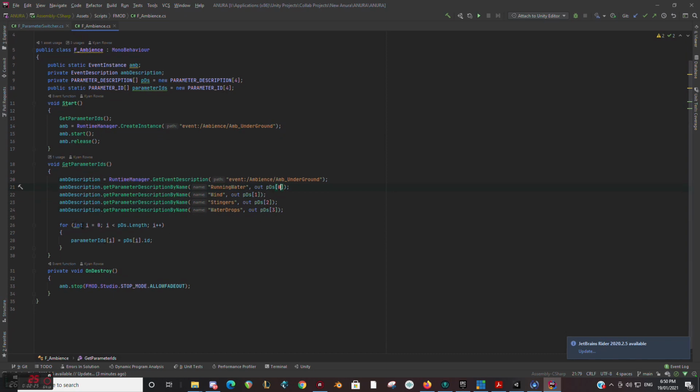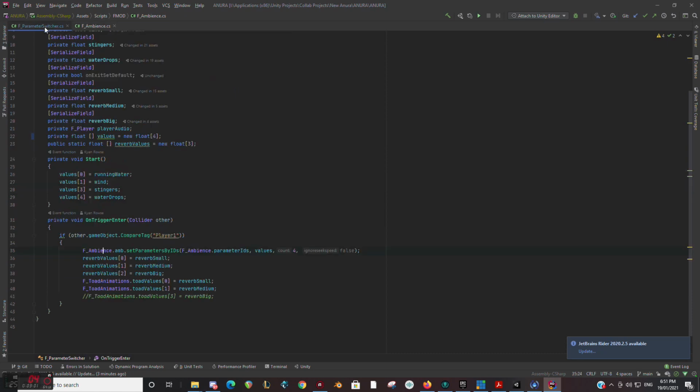So I use a for loop here, and I get the length of the parameter description, which will be 4, and then I get the parameter IDs array, and I set the indexes of those, because we're going to iterate through, equal to the parameter descriptions index, so each one of them .id. So the ID information here is going to go into this variable here. And then just a little on destroy, so the sound stops. And that's essentially the base setup.